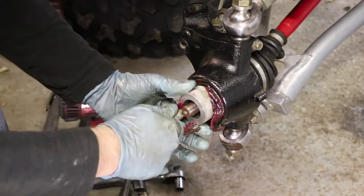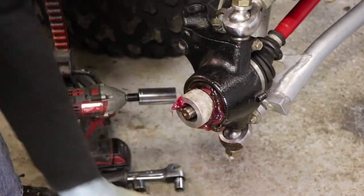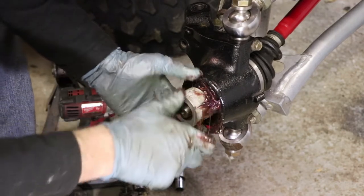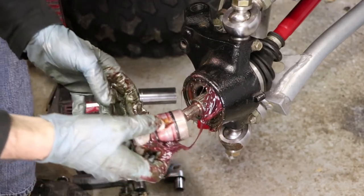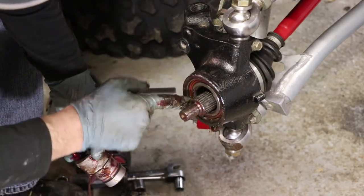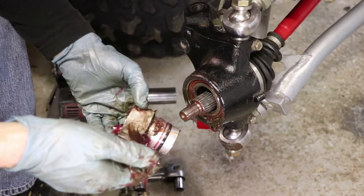Okay, that should be good. Pull that off. Pull this out. Oh, that's snug. There we go. It's messy, but you can tell it's working. I'm pushing the old stuff out. All right, folks, it's as simple as that.